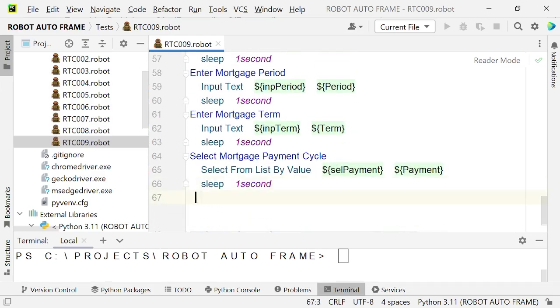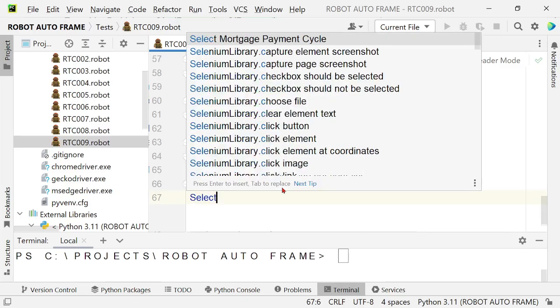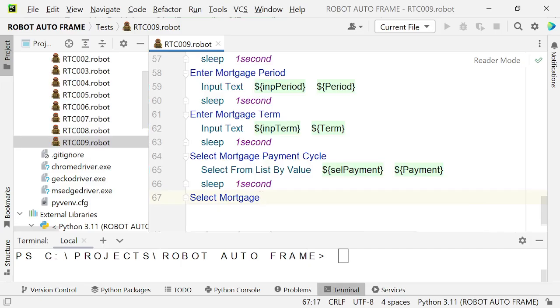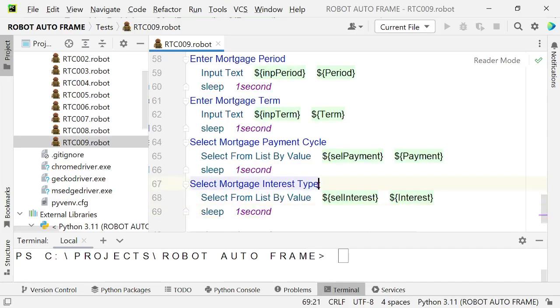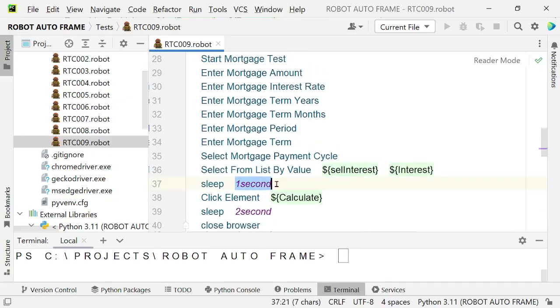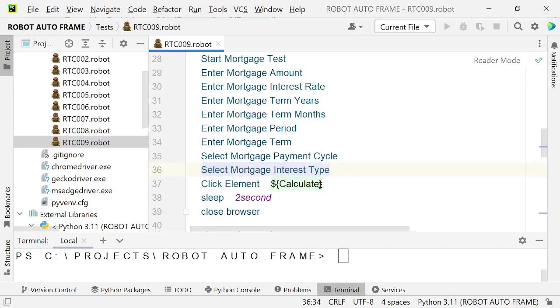Then interest type properly from variable to fixed. Then we need to calculate.